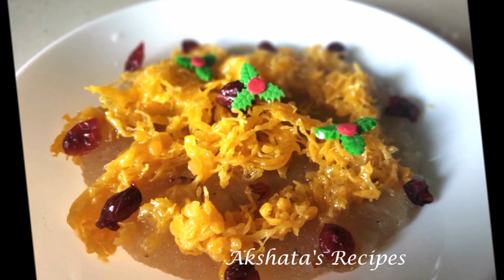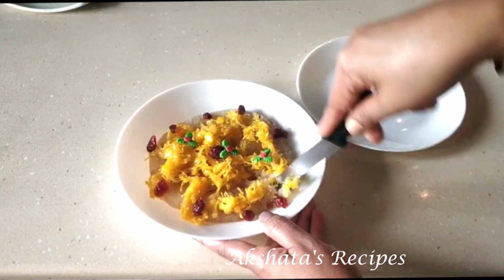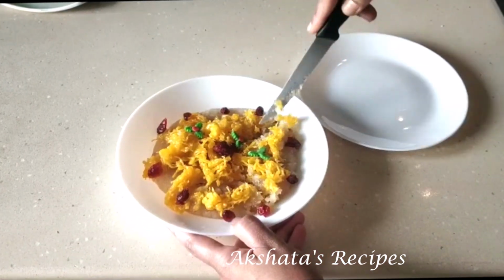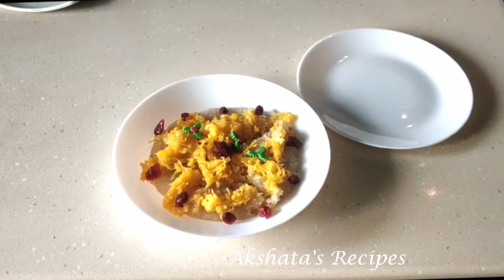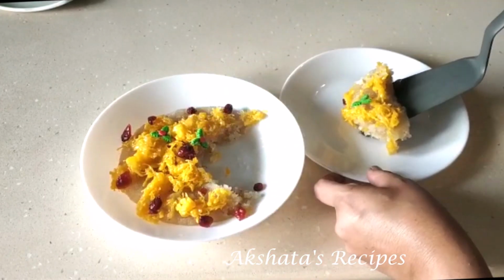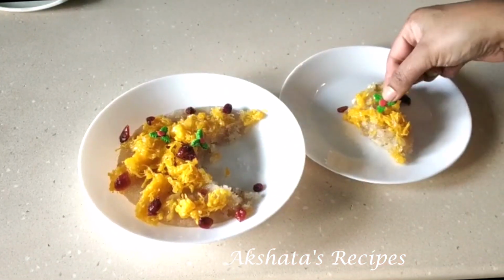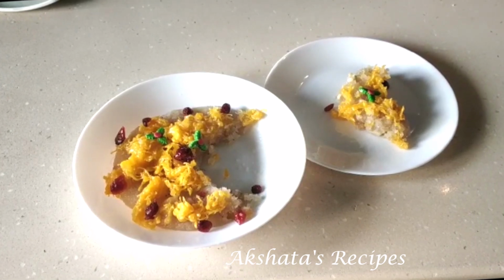And now I'm just going to cut it up once it's set a bit. I've not put it in the refrigerator because I want to have it warm. So I've kept it at room temperature just for about 10 minutes. And I'm just going to cut up a piece. And then using a cake spatula like this, just lift it up. It looks so beautiful and I just can't wait to dig in.